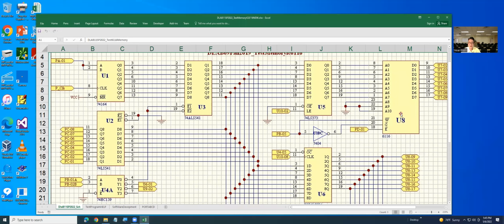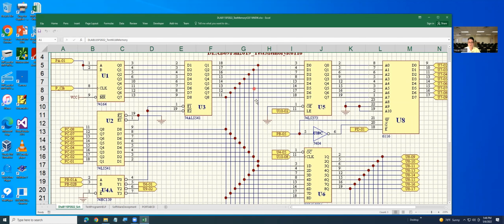Now, I'll bring up one thing for you to see. U5 here is basically the address for the memory. So if you want to write data to the memory, the first thing you have to do is set the address right here. Then you have to write serial data. Say the address is AA, then you send AA here, and you enable U3. So that will be going to here.